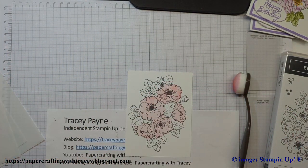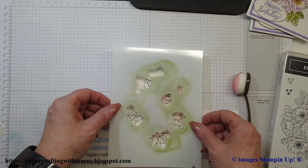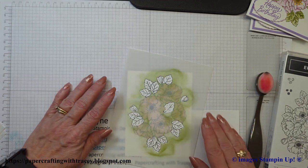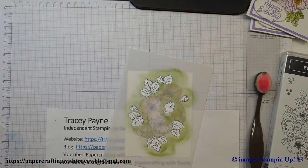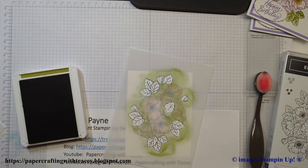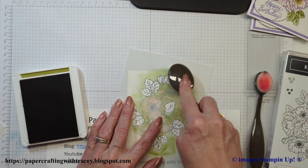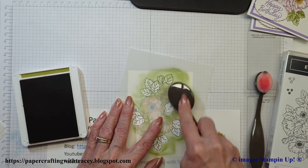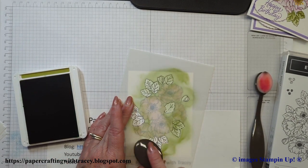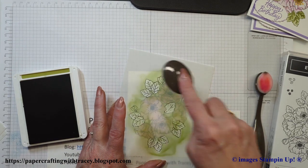So that's the end of that color. Now mask number two — I knew I had the notch in this corner, so you line it up and see how much easier that is once you know which direction the little notch is, because all the notches will be on the same side. I'm going to use some Old Olive for this one to color my leaves. Some are a little darker than others and I'm okay with that.